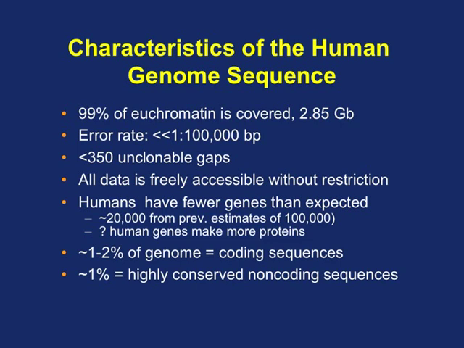The sequence now covers almost all of the genome. There are a few parts that have been very hard to sequence, so it's not totally complete. And there still are some errors, which people kind of assume, if it's in the genome, must be right. It turns out that its accuracy is 1 in 100,000. There are less than 1 in 100,000 errors, which is astounding. In the old days, if we got 99% accurate, we were thrilled. And the whole genome's been done at this level. But that means there are still some mistakes in there. In 3 billion base pairs, that's still 30,000 mistakes.